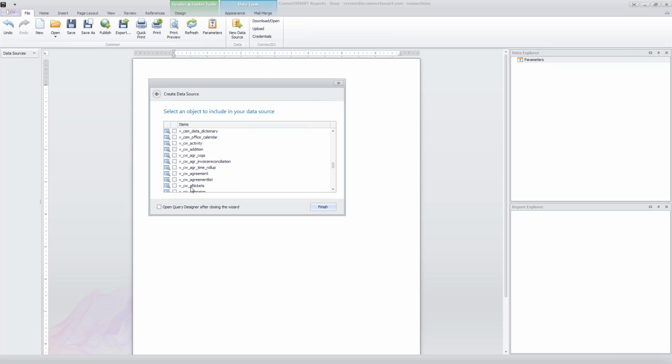Now, the reason for that is that when we pull in data, ConnectWise often will update their tables. They'll change a name, they'll retire a field, they'll add in a new field, and that will cause your existing reports, if you've used those, to not work anymore. What we will do in the views is we'll translate those, and the views will be much more stable as far as the field names, field values, etc.